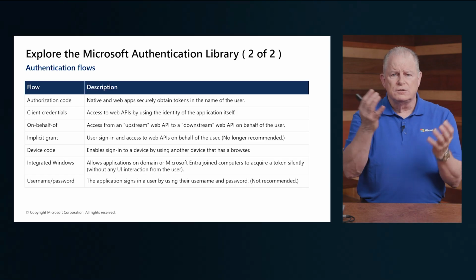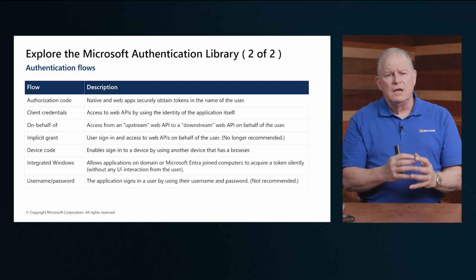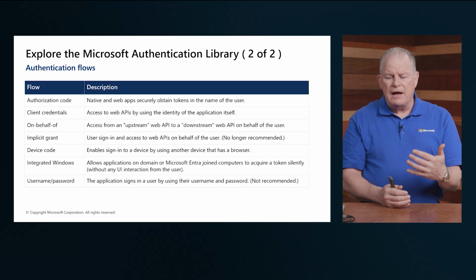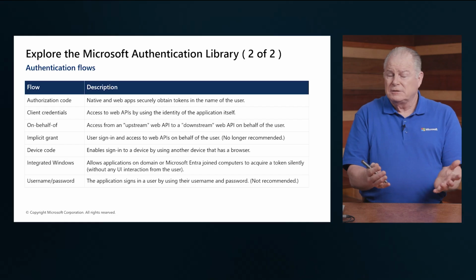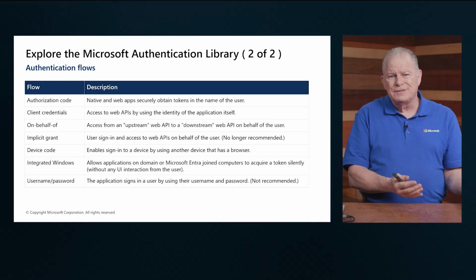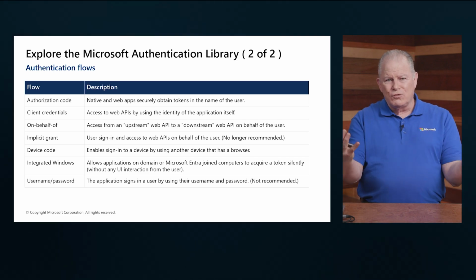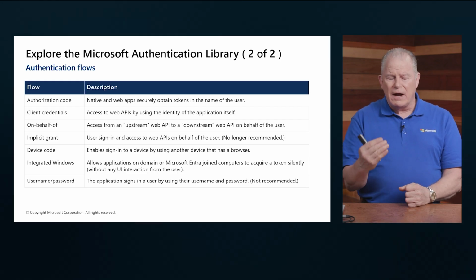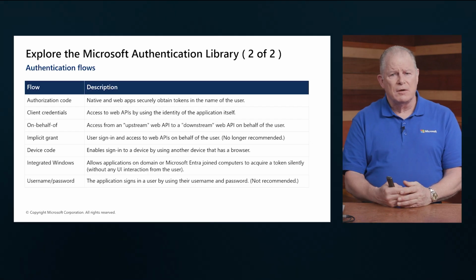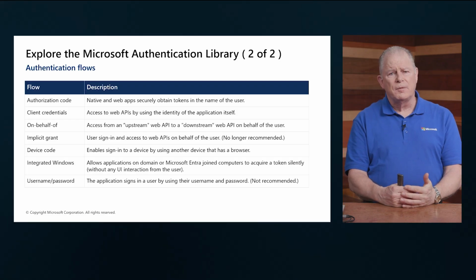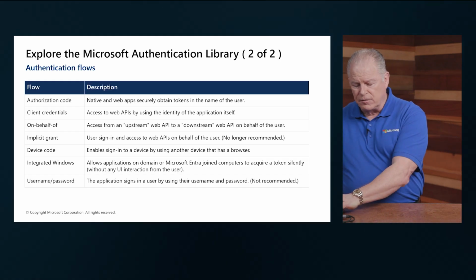And what happens if a user uses an application that uses another application that tries to gain access to information? So all of these different features: on-behalf-of, implicit grant, device codes. Some of you might have seen some of these capabilities, especially if you've got older devices that might not be able to integrate natively with this. Maybe you've got a streaming service provider, and it says we need to authorize that device somehow by registering it with the authentication process to gain access to your streaming subscription. All of these are examples that you've probably seen, but we have all of them play out in these different flows. And I talked about that previously.